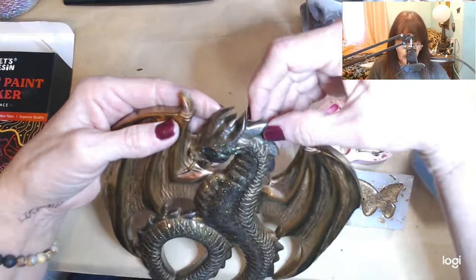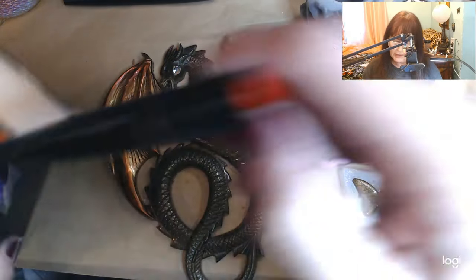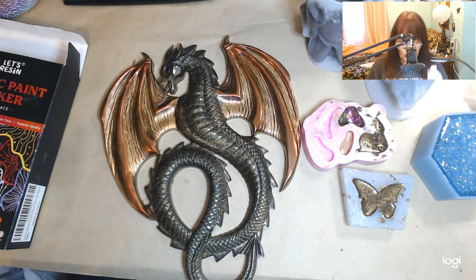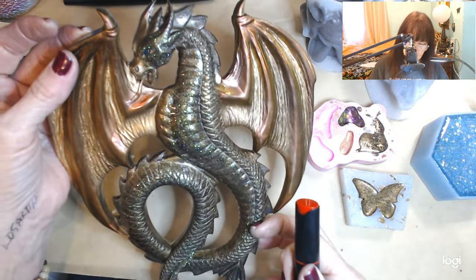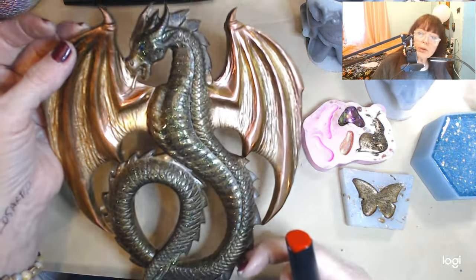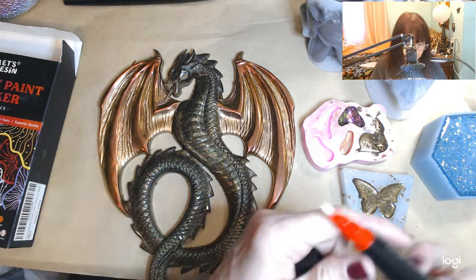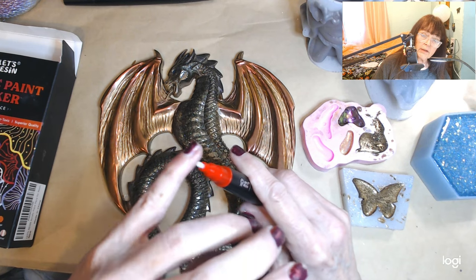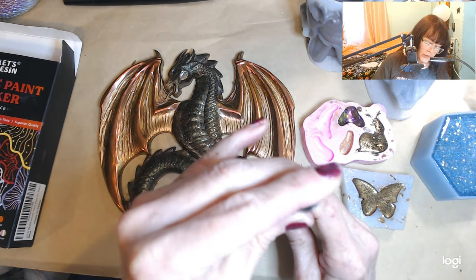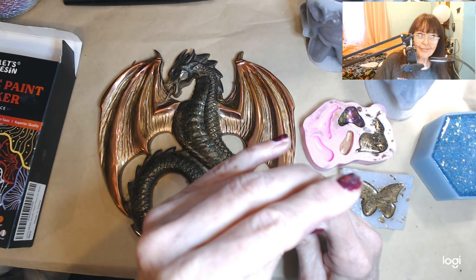Okay, so now what do I need to do? Maybe do his tongue. Now, I can always wipe this off if it looks strange. Maybe I should do his tongue in gold. Ew. Yeah, I'm looking at the picture. Let's just see. When you get these, you're supposed to push down on the top, holding it like this. I don't know why, but it works.